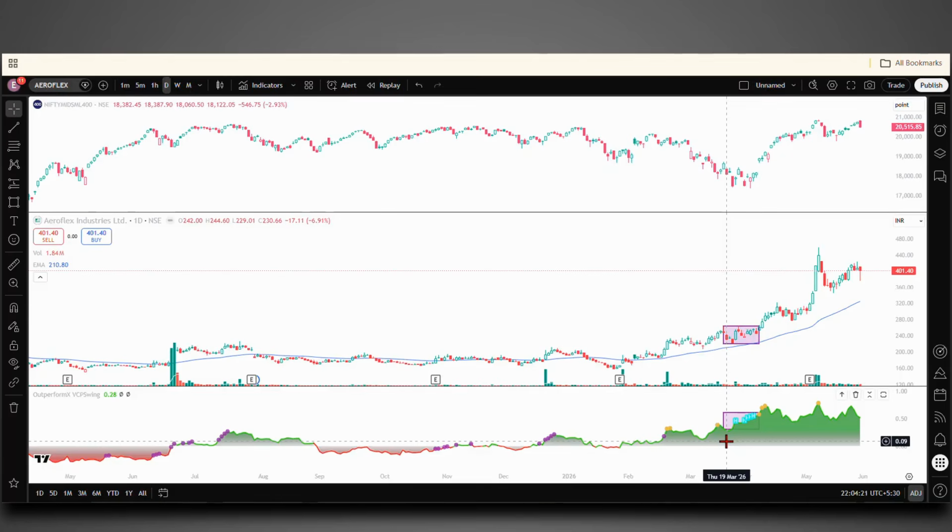So again, just to summarize, the entry and exit for the stocks has to be decided by your own system with your own risk analysis and appetite. This indicator only filters out the strongest stocks which are waking up and gearing to outperform the market while also breaking its own previous performance records.